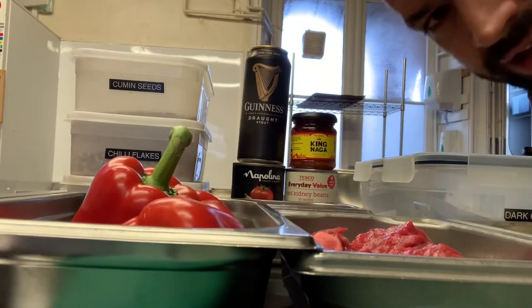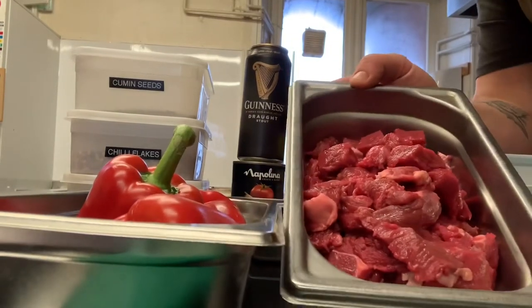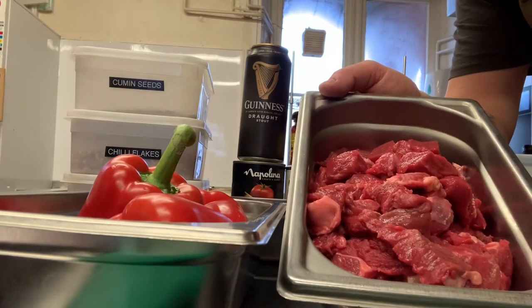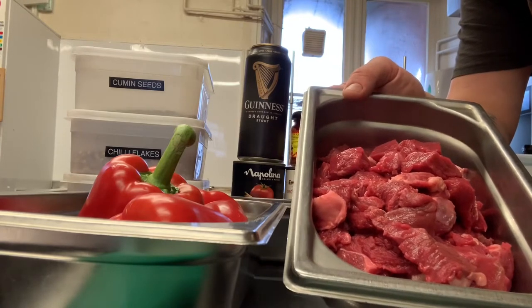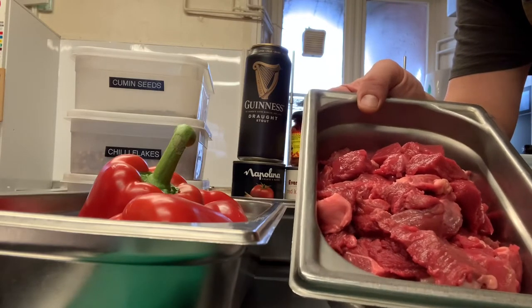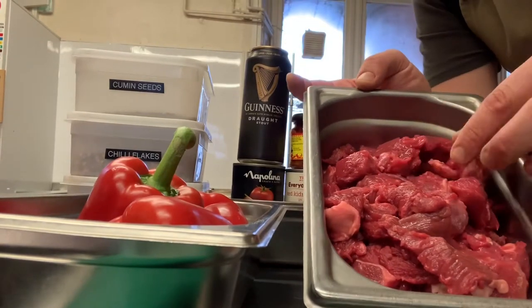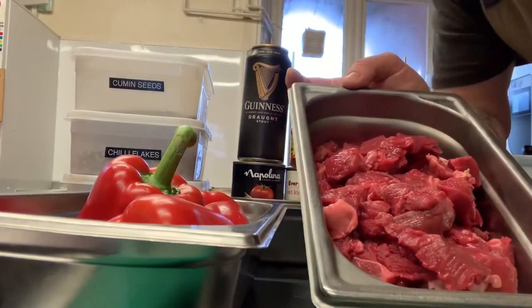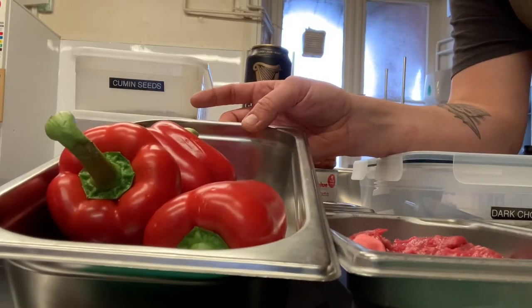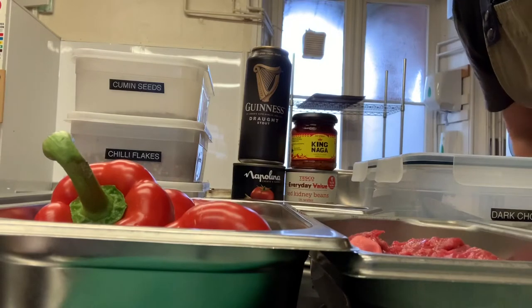In the ingredient zone - usual suspects, we do have onions. I've gone with the diced beef option. Feel free to use beef mince if that's all you've got. I just want some slow-cooked beef in there - I think it's going to be amazing. You can do this in a slow cooker if you're lazy, or do it properly in a pan, or in the oven too. Some diced beef shin meat would be good - anything with a bit of fat. Don't be dicing up fillet steak. Red peppers - I'm going to fire roast them to get them extra sexy.